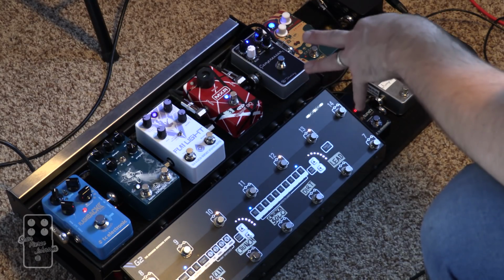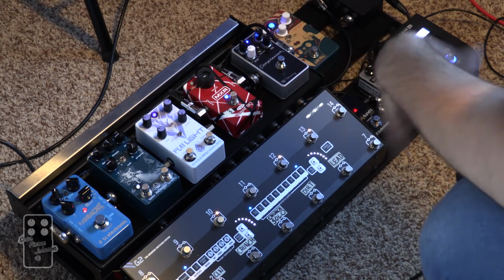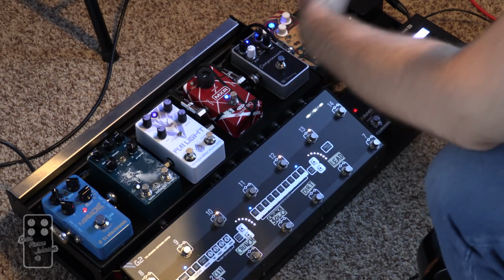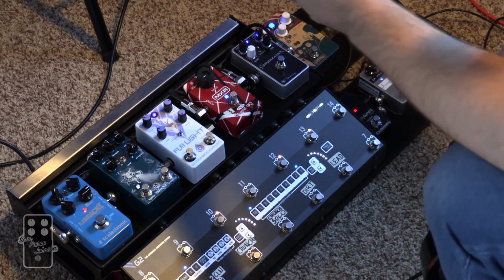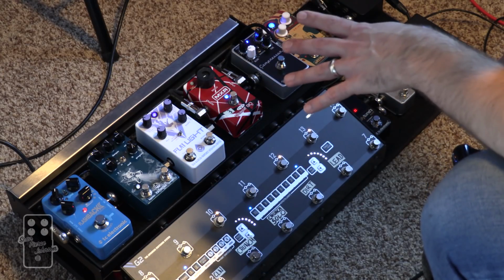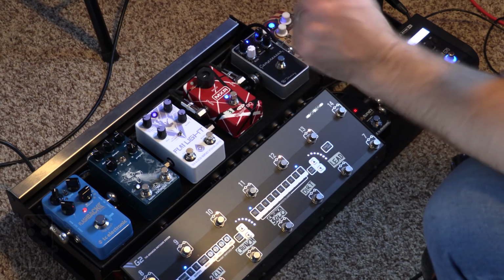The only complaint I have about the overall setup is that it's all still fairly new to me. I am not a huge plug-everything-into-the-front-end guy. I usually like to run echoes and reverbs, things like that, in the effects loop, and I have my own reasons for that. The EP pre is working out really nicely, but I kind of feel like it might not be the right choice. So I'm just going to mess around today, think about it, and see if this will stay the setup.